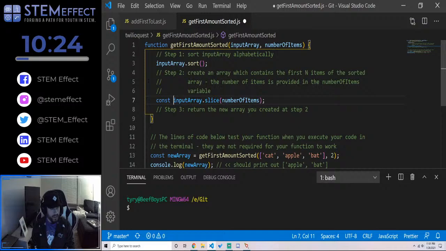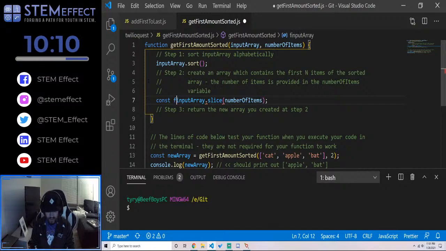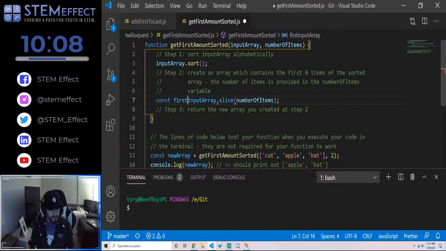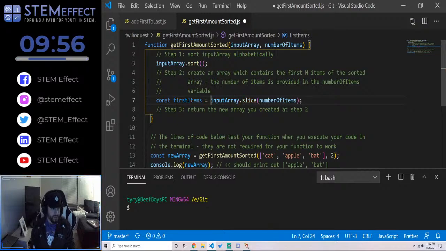So we need to do const, we need to make an array. What should we title it? Step 2, create an array which contains first n items. We'll do const first items equals.